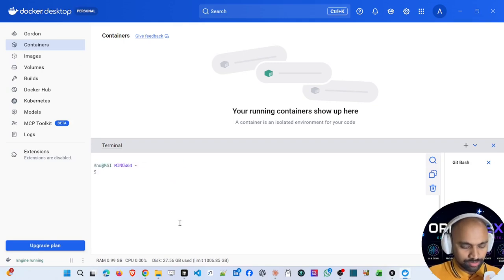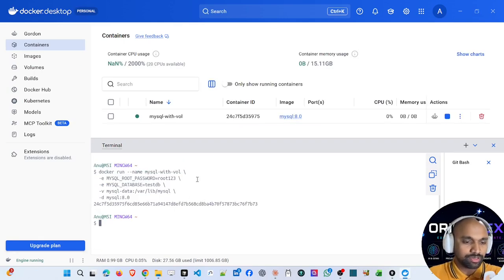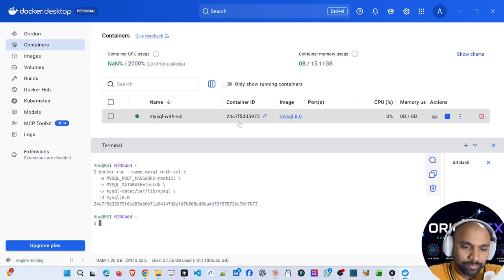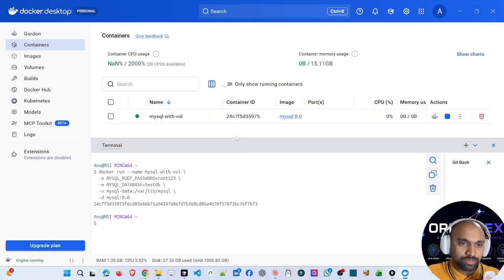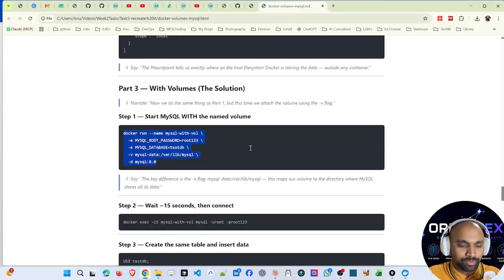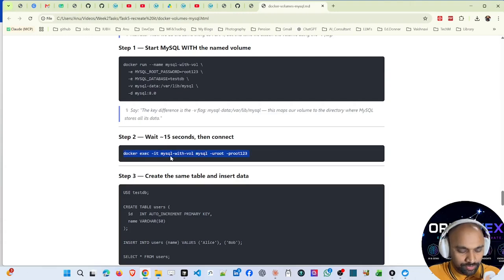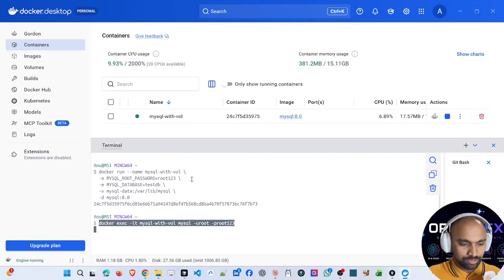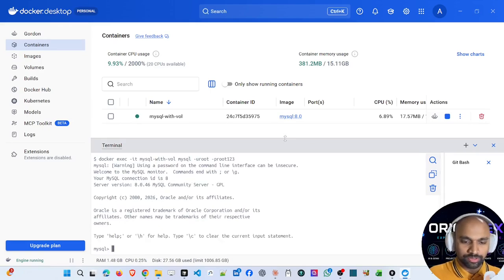Just clear the screen and execute it. Now it has created the MySQL instance with the volume. Let's execute the same commands and see whether it serves the purpose. In a few seconds, we are going to access the MySQL shell. We got the MySQL shell.